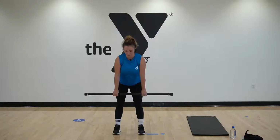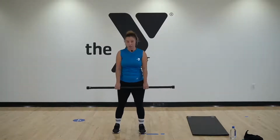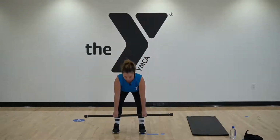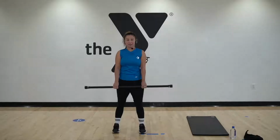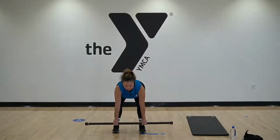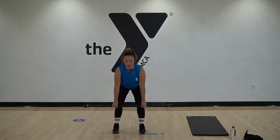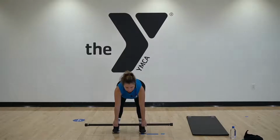You want to think surfboard. So I'm going to come up nice and straight, nice and tall. My feet are still going to stay about shoulder width apart with that slight bend in the knee. I'm going to lower that body bar down to the ground, pushing my hips back as far as I can, and then coming right back up to that starting position. Remember, I don't want my shoulders to be doing any movement during this. They're going to stay nice and locked, and my hamstrings and my hips are going to do all the work here. So we're going to get going for our first set, 30 seconds right here, guys.